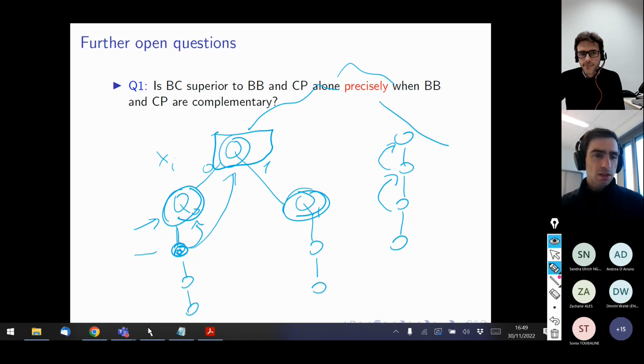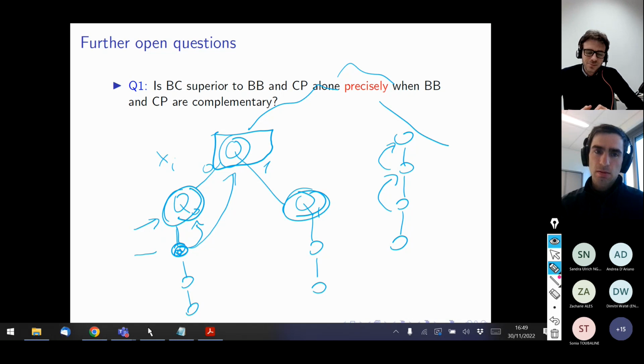In the case where the cutting plane can be better than the branch and bound, does it mean that to solve this kind of problem we should try to find better separation algorithms, or in practice it's not necessarily efficient? Yeah, I think there is a difference between theory and practice. So I don't know. It could be an indication. I think it's common knowledge that cutting planes alone are usually not very efficient. Maybe it's an indication that some effort to find good cuts could be worthwhile.